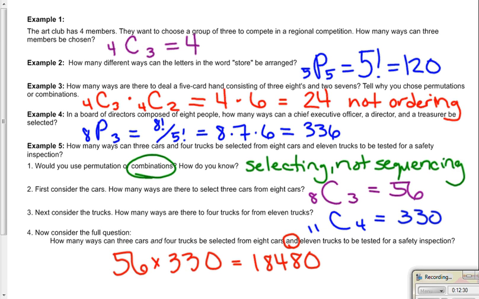In example 4, it's a permutation because you are assigning roles to each of those 3 people that are different from one another, and so it's more like the gold, silver, and bronze medal than like the 3 tin cans in the lesson, okay? Example 5, you're using combinations because you're not putting anything in order, you're just deciding about picking a subgroup to be tested. 8C3 is how you figure out the cards themselves. 11C4 is how you figure out the subgroups for trucks. And you want to do both of those. And so as we've talked about, and in probability world means multiply, not add. So we would multiply those 2 answers to get 18,480.